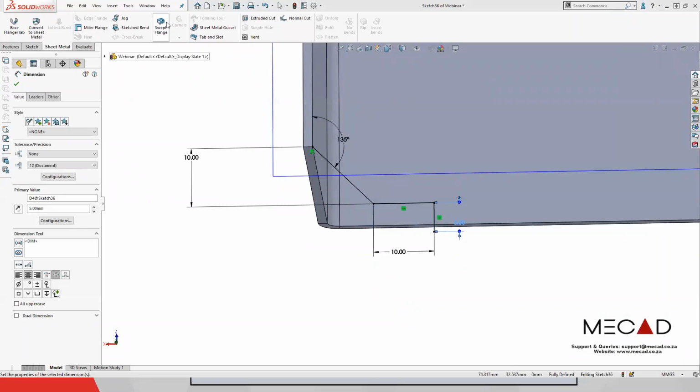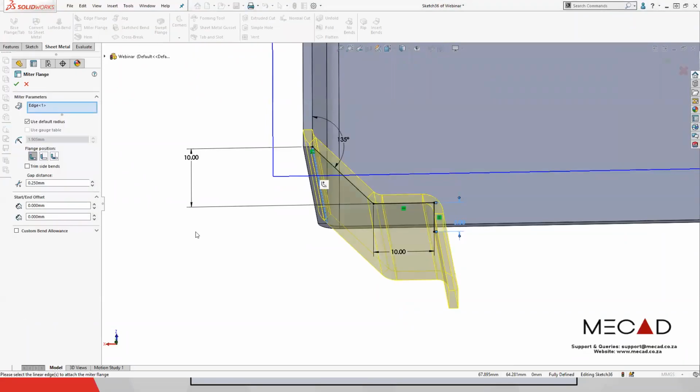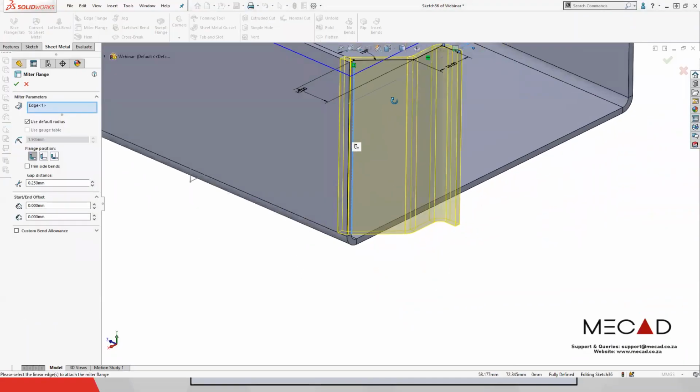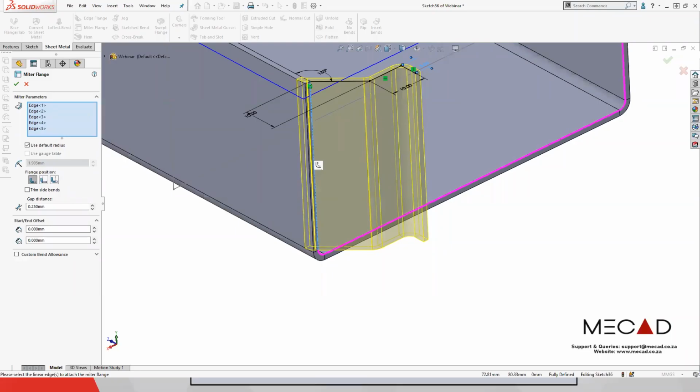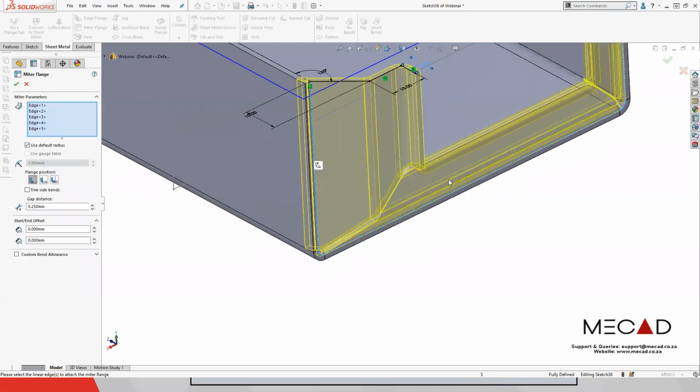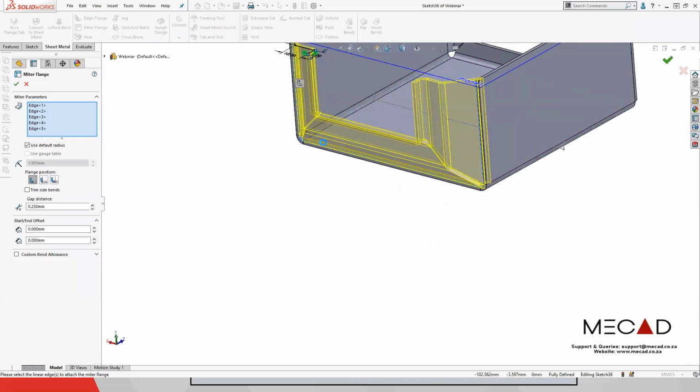What I can then do is just go to my sheet metal once I'm done with drawing my sketch, select mid-flange, and you now notice it will automatically create a pre-selection, or it will automatically draw from that line. What I'm going to use now is something called tangent propagate, because we'd like this mid-flange to run along the entire edge of the model. So by simply clicking this tangent propagate option that pops up, you'll see we have our edge flange, or mid-flange rather.